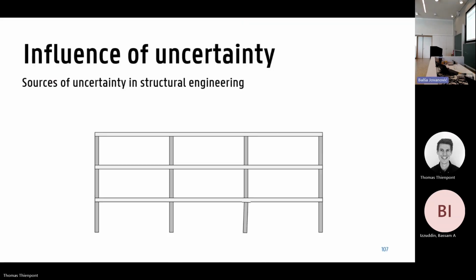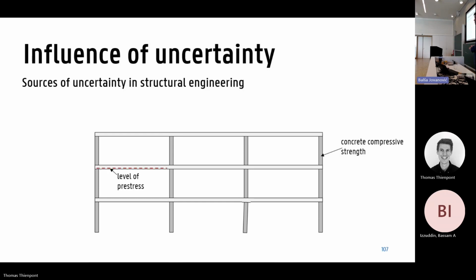Typically, as a civil engineer, we are faced with different types of uncertainties. For example, if you go on a construction site and you cast cubes with concrete that comes straight from the cement truck, if you cast a cube in the morning or in the evening or the next day or the week after, you bring all the cubes to the lab and you test them after 28 days, the value will never be exactly the same. There is some uncertainty. And that's something that we can work with, but we should also be aware of it.